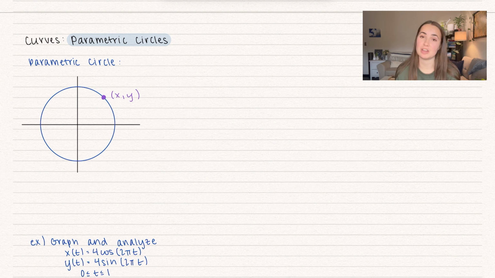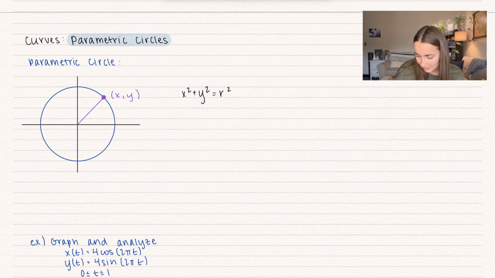Because we know in general the formula for a circle is x squared plus y squared is equal to r squared. But what if I want to know the point at a specific time? I want to know the x position at a certain time, and I want to know the y position at a certain time. That's where we need to add in an extra parameter, which is our variable t, our time. So let's go ahead and try to parameterize this.